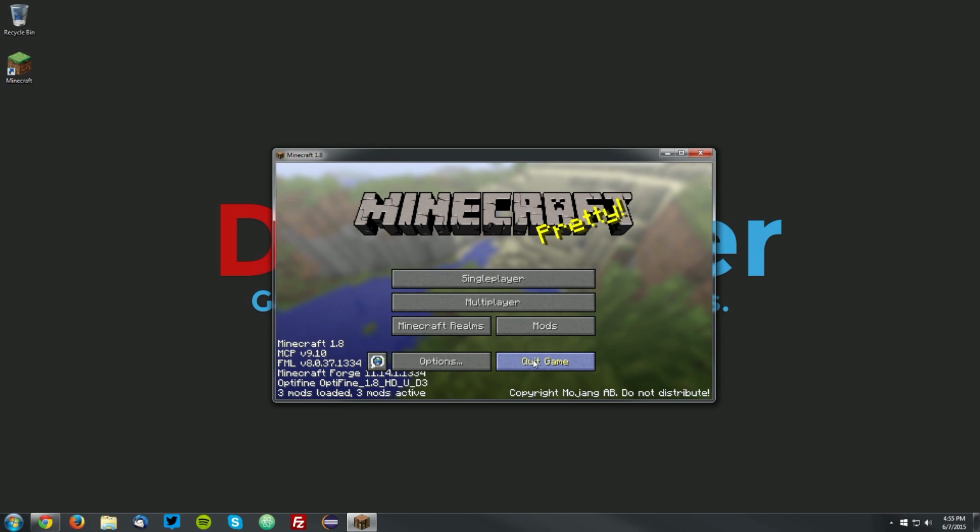Some things to look out for are that you should be using only mods that are compatible with Minecraft 1.8 or whichever version of Minecraft Forge you have installed. And also, if you have older mods in the mods folder, you need to take those out so that you can use the mods for the correct version.